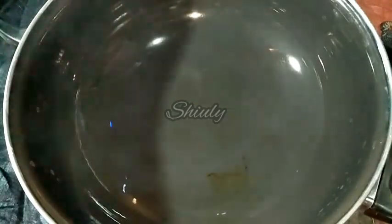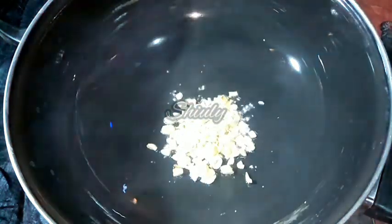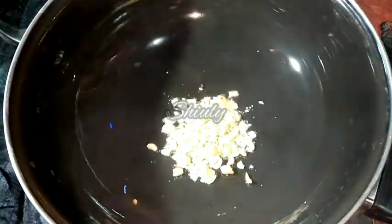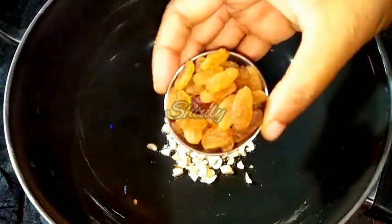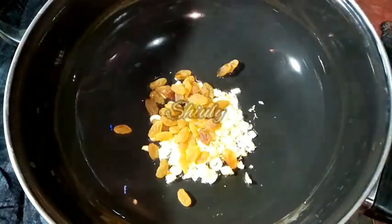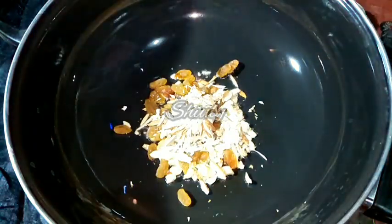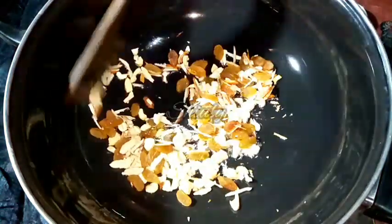Now the ghee is hot well and now I am adding some dry fruits. Here are some cashews, chopped cashews, some raisins and some chopped almonds. You may take any kind of dry fruits, there is no problem, according to your wish. I am adding only cashews, raisins and almonds here. Now we have to roast them for some time.